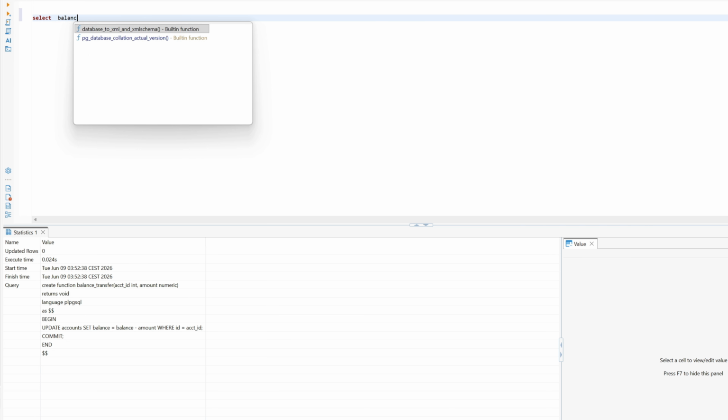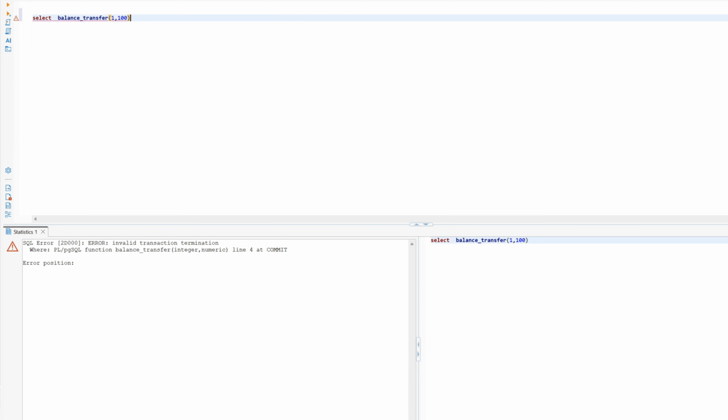Balance transfer, and account one, let's say 100. So it adds 100. Perfect. Now if we execute, we get this nasty error, right? As you can see right here, we have PL function balance line four at commit. At commit is where the problem is.